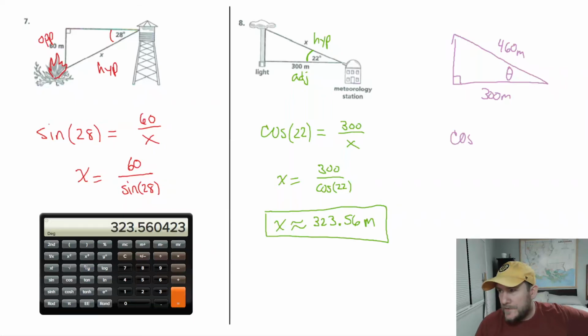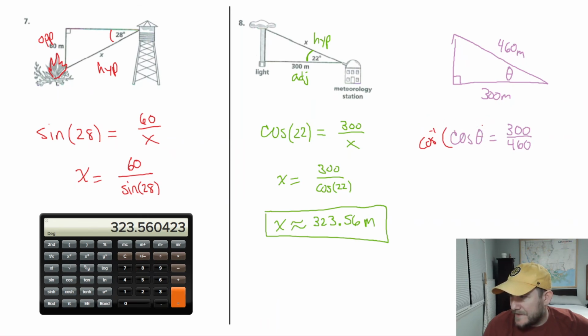Okay. Anyway, for a problem like this, remember, which we'll get to in the next video, but if you know that the cosine of theta is equal to 300 over 460, then remember to solve for theta, you got to take the inverse cosine. So there weren't any inverse cosine problems on this whole sheet, but there will be some in the word problem section, so I don't feel too bad about it. But here, inverse cosine and cosine cancel out. You get theta. And theta will be whatever the inverse cosine of 300 over 460 is.